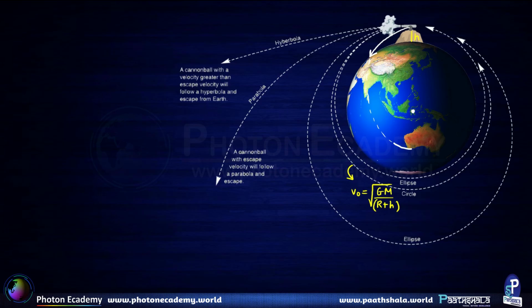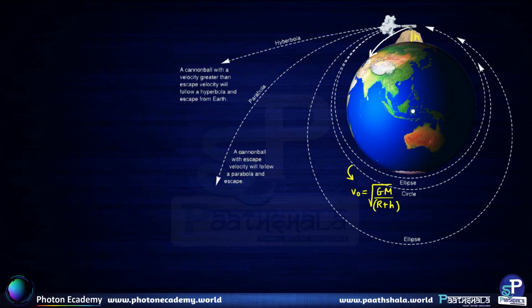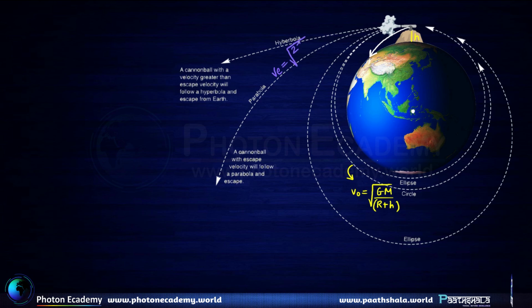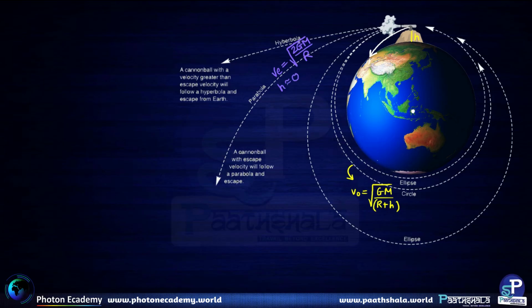Alright, so if we fire with slightly more than the velocity of the orbit, which is Vo is equal to under root GM upon R plus h, but less than something called the escape velocity. The escape velocity from the surface of the Earth, Ve, happens to be equal to under root 2GM upon R. This expression we will soon derive. In this expression, it is assumed that h is approximately 0. So we are firing from the surface of the Earth. This is what is assumed in this particular expression.